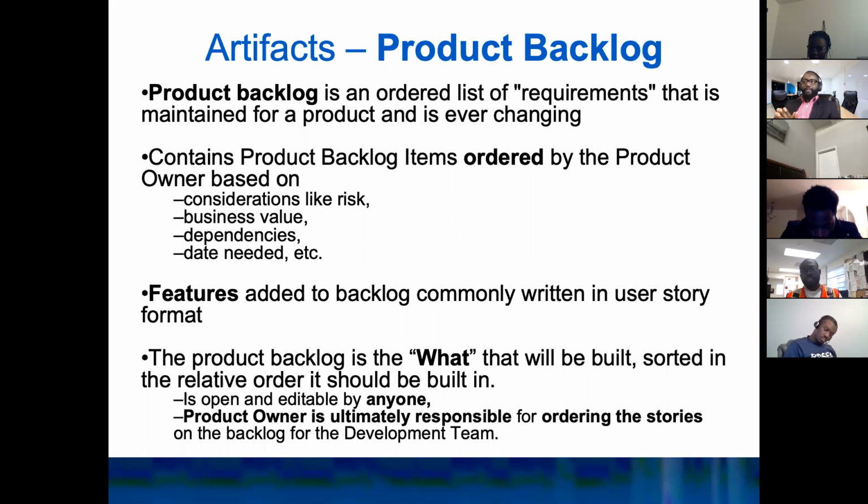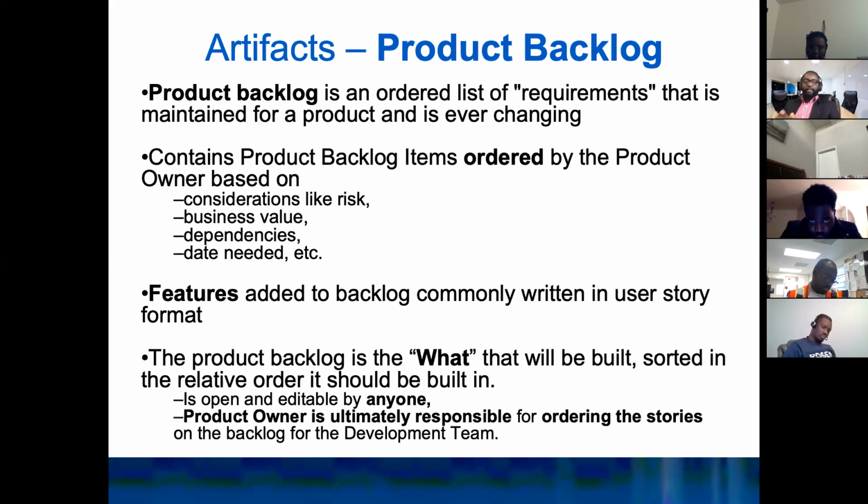Okay. Any feature added to the backlog is commonly written as a user story, or also an epic. And we defined the other day what an epic is. What is an epic? An epic is a high-level story. It's a big story that needs to be broken down, basically. It's usually not defined and detailed like a user story. Okay, so that's the only difference.